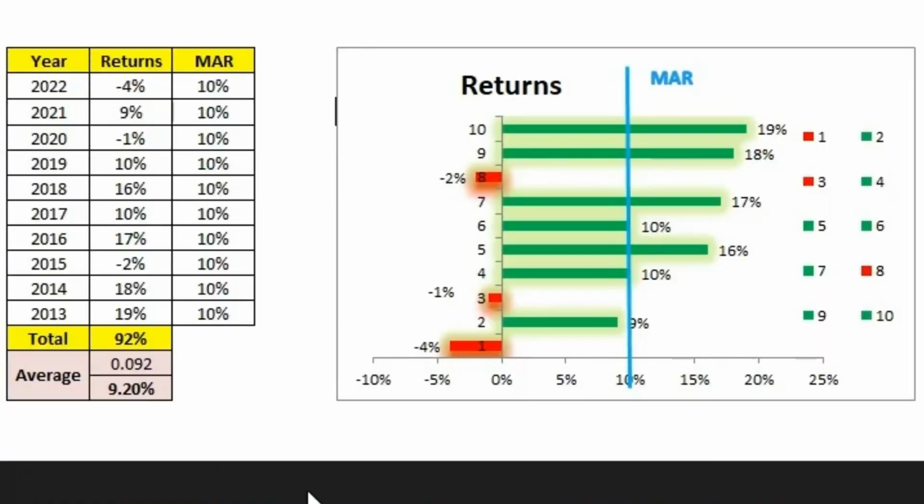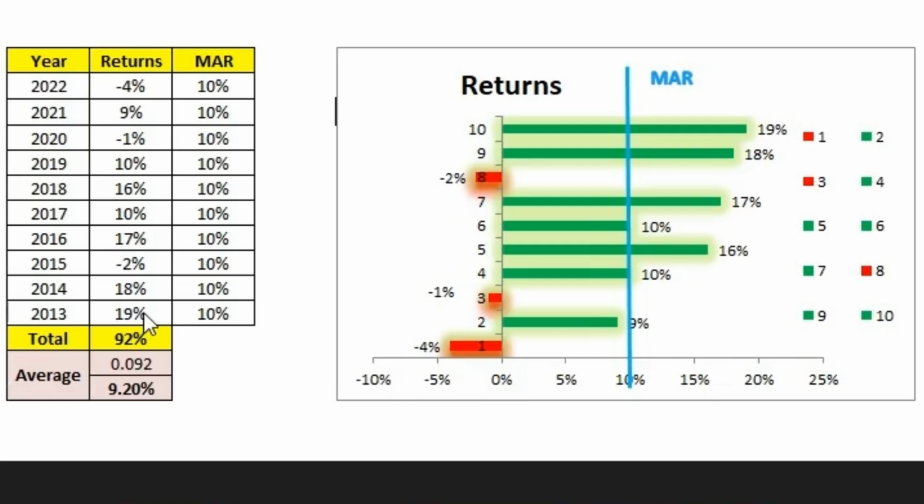So let's assume you would like to see the company you invested earns an average annual return of 10%. Okay? So this is your mean average return that you're expecting from a company where you have invested. Now what you do is you look for the returns that the company has provided in the last 10 years, right? And you fill in the numbers.